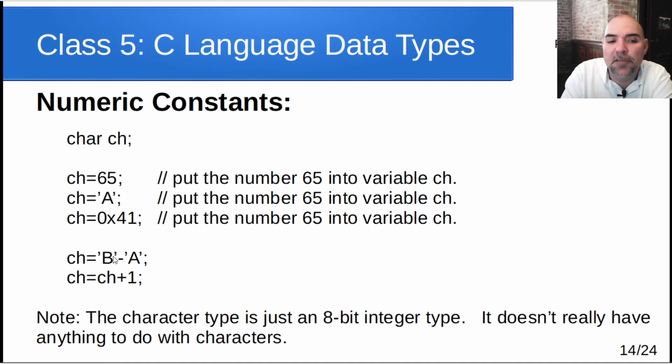But also because of that, notice I can use these characters in an arithmetic context. I can say capital B minus capital A. And essentially the code that's going to get generated is going to be 66 minus 65, and I'm going to get the number 1 put into ch here. You can also take this character variable ch and perform arithmetic operations upon it. So here's ch plus 1. If we put a 1 in there, and we did ch plus 1 and then put that back in there, we've now changed it to a 2. So again, a character type has nothing to do with characters or strings like you usually think of it. It's just a single byte, an 8-bit integer type of memory.